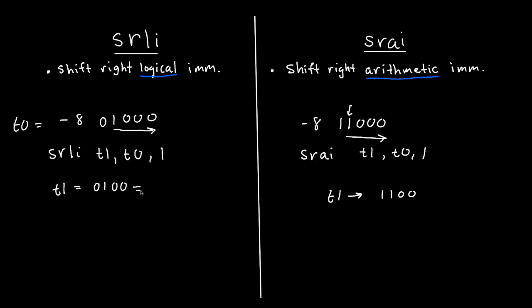So what's actually being stored in T1 on Shift Right Logical Immediate is no longer a negative number. It's actually equal to 4. Now, on Shift Right Arithmetic Immediate, when we divided negative 8 by 2, this converted it into, remember this is 2's complement.